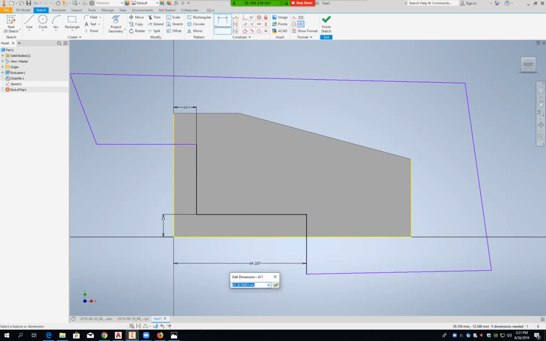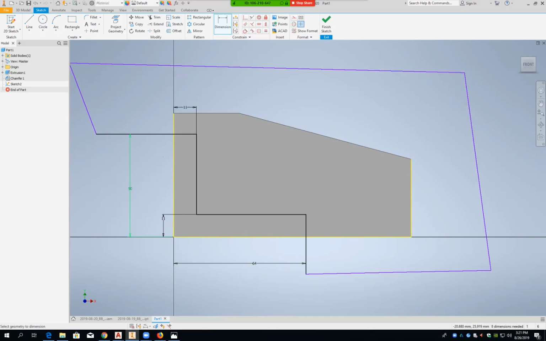Does that make sense? Now, I need to know this height right here, don't I? And that's what, 50, isn't it? So from here to here is 50, right? Does that make sense? So what's going on inside our box here now?